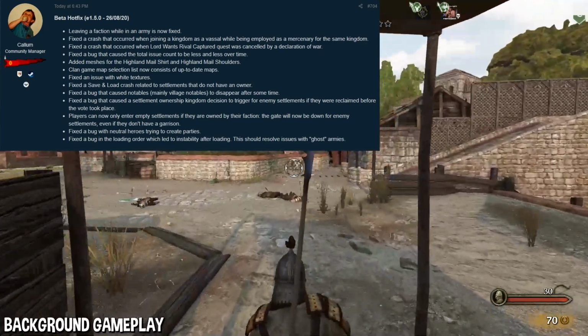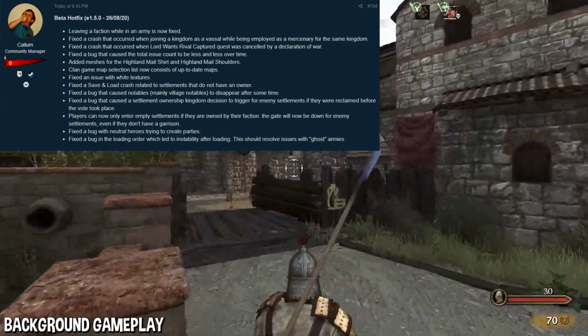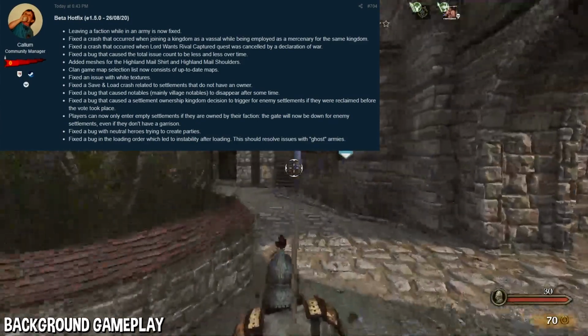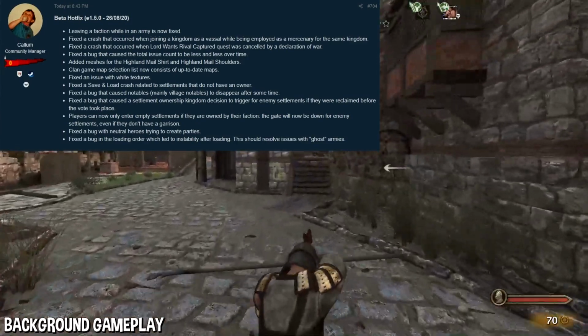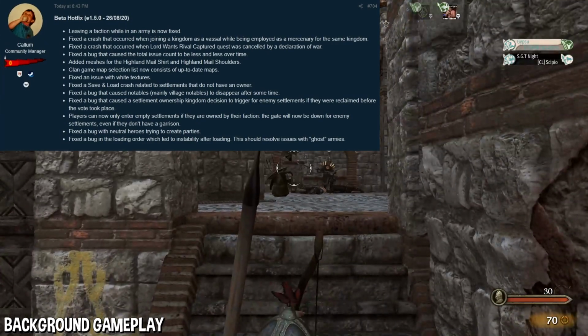Next, we have: fixed a bug that caused notables, mainly village notables, to disappear after some time. So this has been a big problem for a little bit, where notables were either disappearing from towns and villages. I think they fixed the town one a couple hotfixes ago, and they finally got to the village notables, and they fixed those as well.